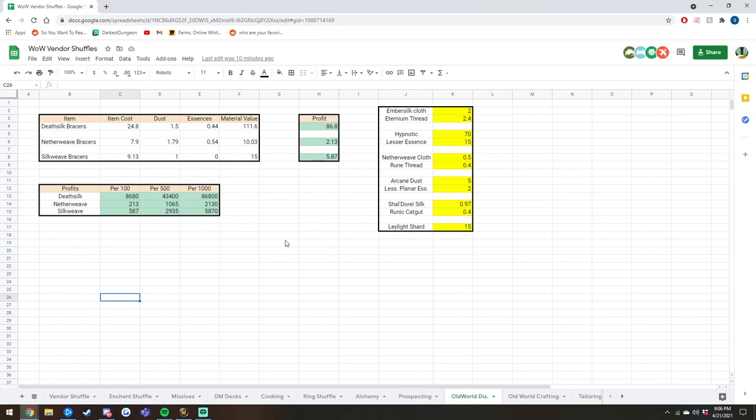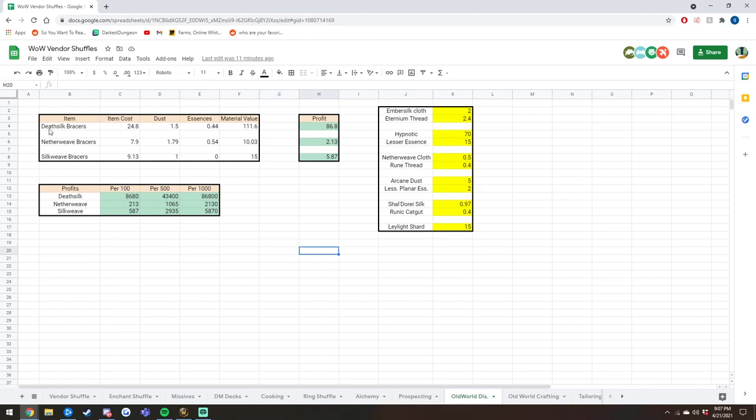And then lastly, in this column down below, it is basically showing you the total profit per 100, per 500, and per 1,000 crafts. This is not by hour, like normally my spreadsheets are, because with disenchanting, you have to craft as well as disenchant, and due to lag and some factors like that, you can't get an exact number because you're not just crafting. So because of that, we are just doing it by amount instead of actual time. But that is okay. Of course, you can record yourself and see how long it takes. However, we are using strictly the amount of bracers that you can craft.